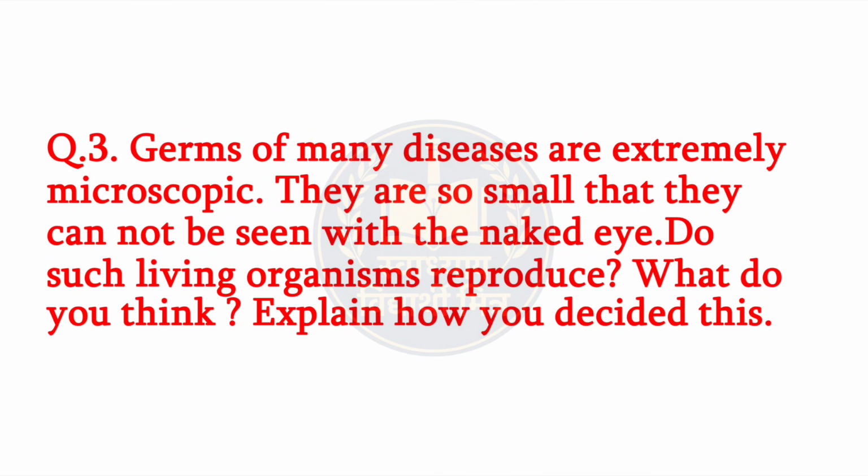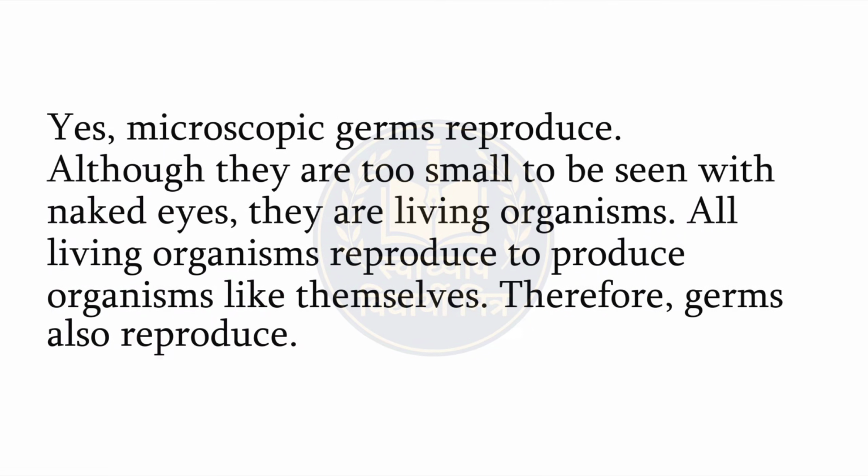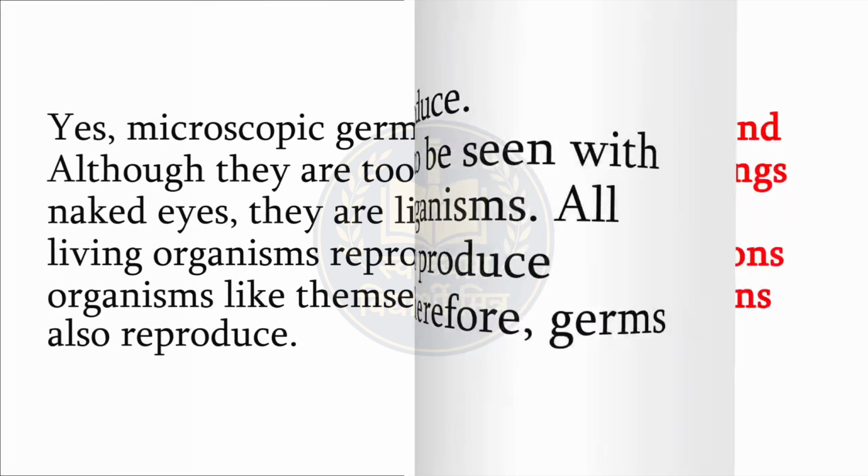Question 3. Germs of many diseases are extremely microscopic. They are so small that they cannot be seen with the naked eye. Do such living organisms reproduce? What do you think? Explain how you decide this. Yes, microscopic germs reproduce. Although they are too small to be seen with the naked eye, they are living organisms. All living organisms reproduce to produce organisms like themselves. Therefore, germs also reproduce.